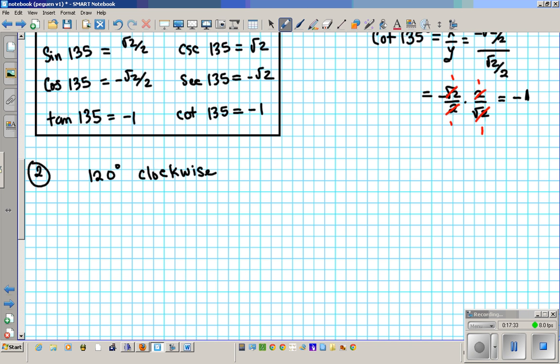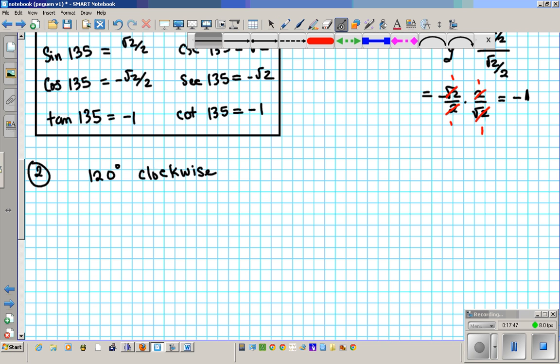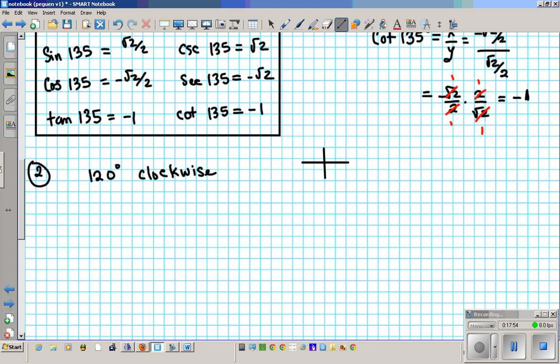Okay? So, where on earth is that on the unit circle? 120 degrees clockwise. Let's draw a coordinate system real quick to see what clockwise means, okay? So remember, if you're going this direction, that is clockwise. No, that is counter. That goes against the clock, right? Counterclockwise. Counterclockwise is positive.